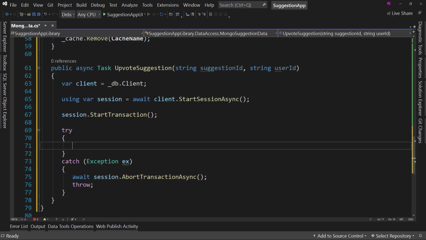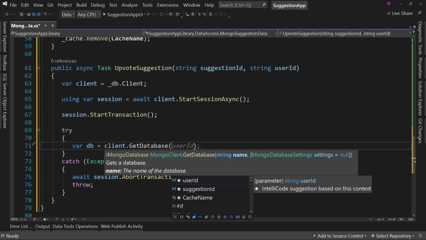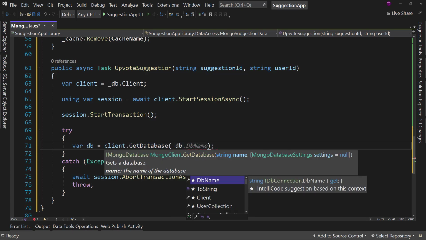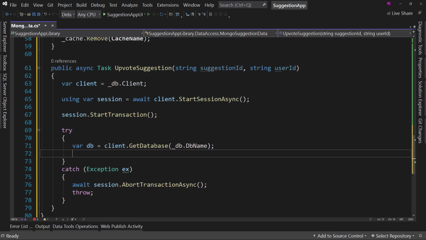Okay, inside the try. First thing to do is say var db equals client.GetDatabase and say _db.DbName. That's why we have to expose the database name so we can figure out how to connect to the database using the same database.